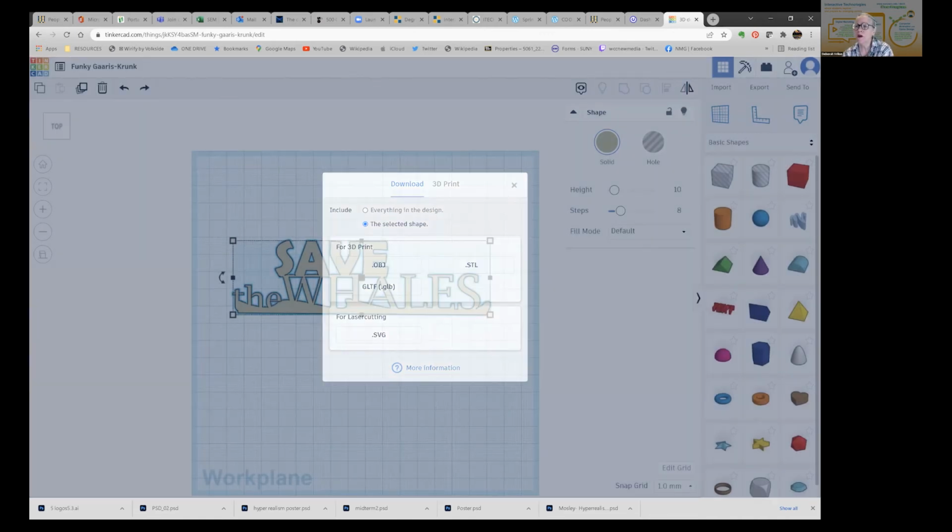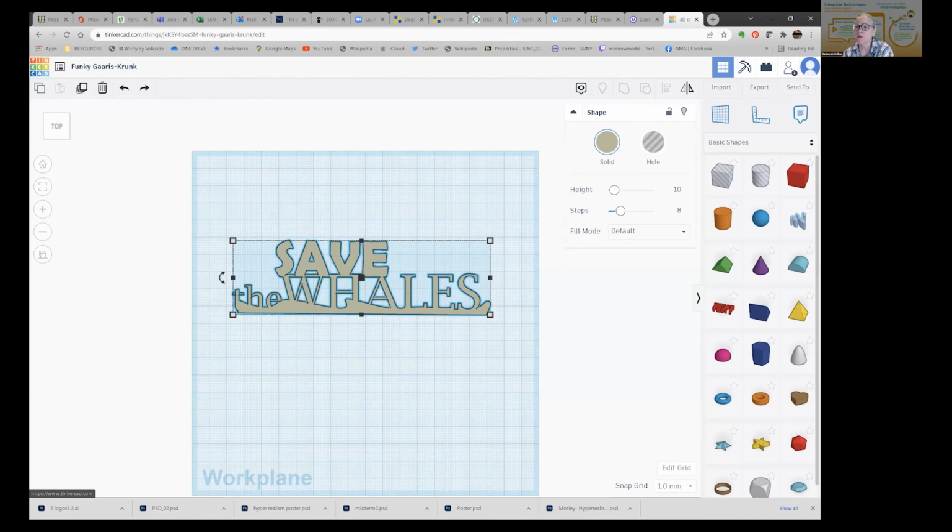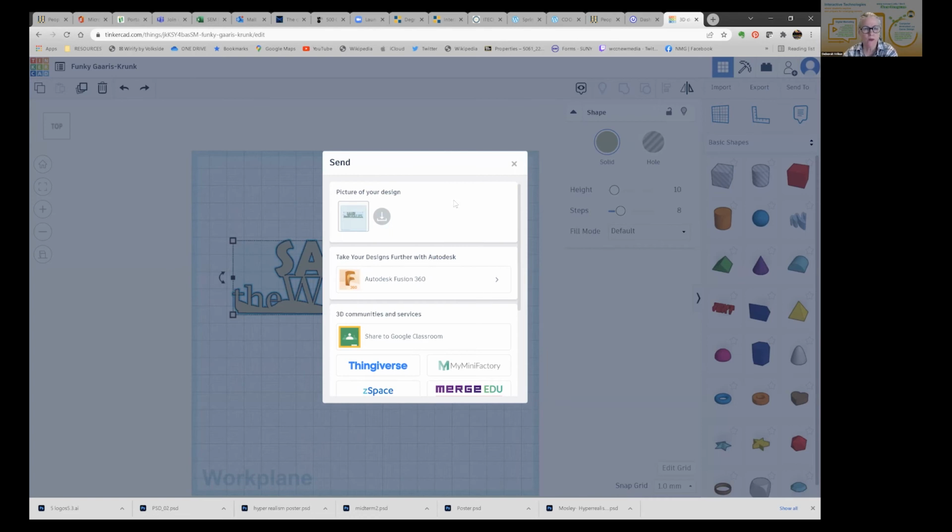And there is a way to do the JPEG, but actually I don't see where we can do that right now. It's got to be a way that I know to do the export for JPEG. But again, you can also save it as or send to, this probably is where we can do pictures of your design, download locally.